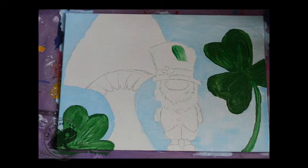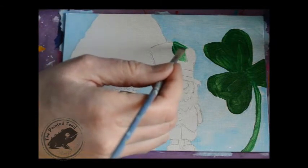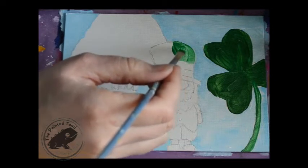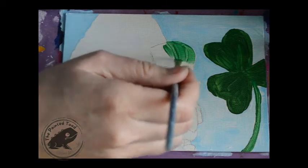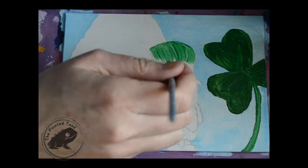Oop, I'm gonna dry my brush a bit more. You can see how thin that paint looks on there. That's because my brush was still a little bit damp. So this is not watercolor, this is acrylic. Watercolor you can use lots of water, of course. Watercolor, you need water. Acrylic, you can add water to acrylic to thin it out, but for the most part, you want it to be thicker.